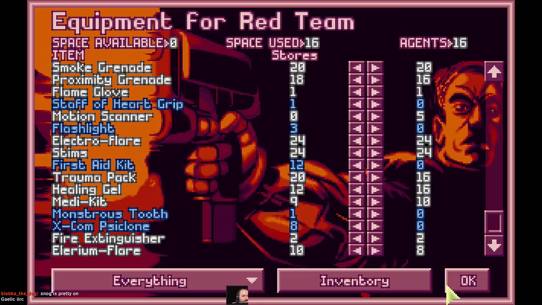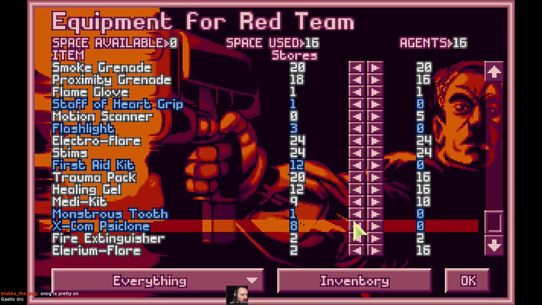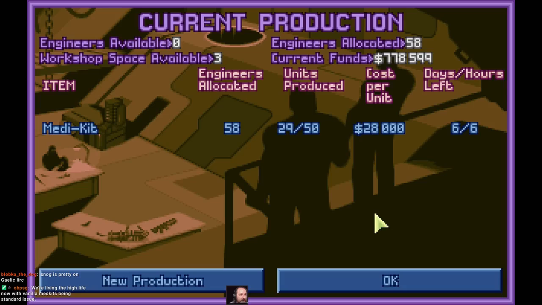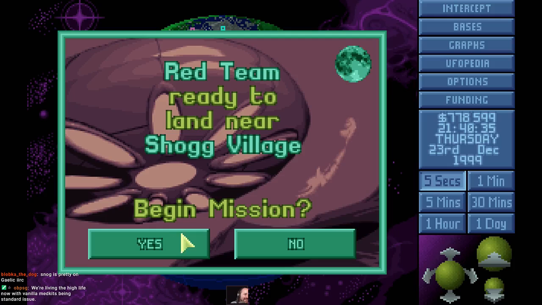All right, let's see. Oh, one last thing before I forget. Do I have enough? Yes, I do. We'll bring a backup set of 10. Heck yeah, we are. It only took 3 years. All right, red team, we don't need an escort for this. If we do, I'm just going to cry. UFO spots right there. All right, we've got a Shog Village.